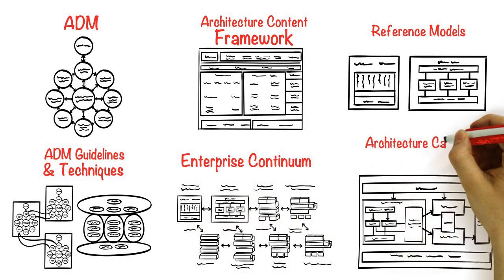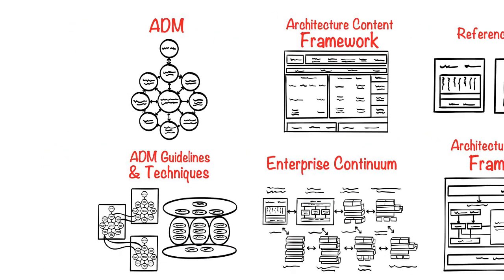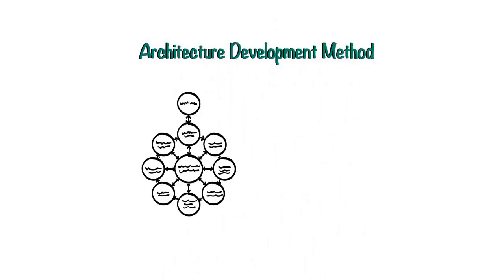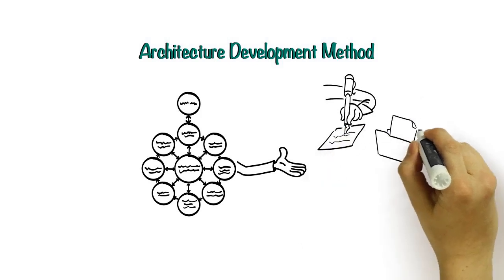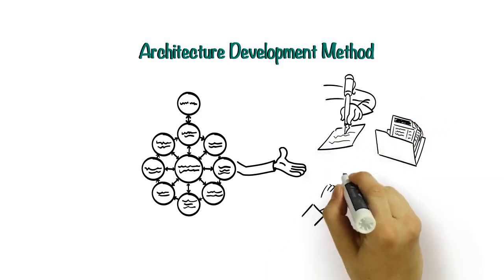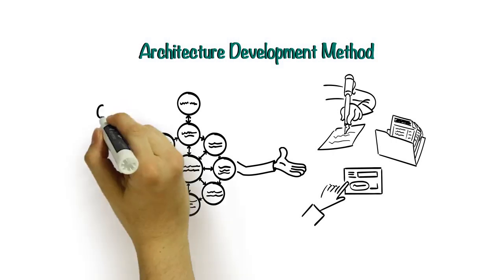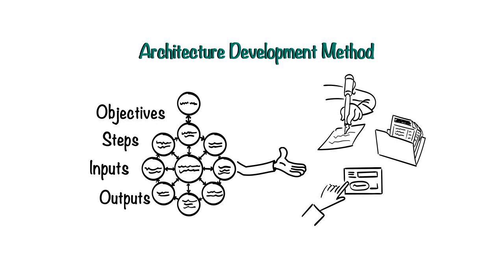Part 1 of the body of knowledge is a high-level introduction to the key concepts that make up TOGAF 9. Part 2 is the Architecture Development Method, or ADM, and is the focal point of TOGAF 9, providing practitioners with a methodology for developing, managing and updating your enterprise architecture. During the course, we go through each phase of the ADM, looking at the objectives, steps, inputs and outputs at each stage of the cycle.